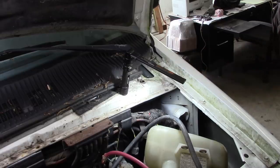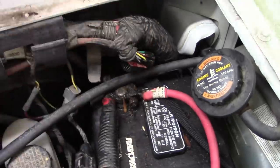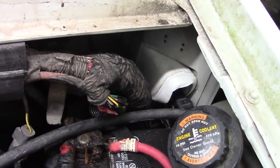Yes, sir. That'll work just fine. Okay, folks. Everything's buttoned back up under here. I am going to leave these wires loose here so I can do some more testing on the injector driver module, which you see down there under its new hat. See how that works out. Everything else is in here.